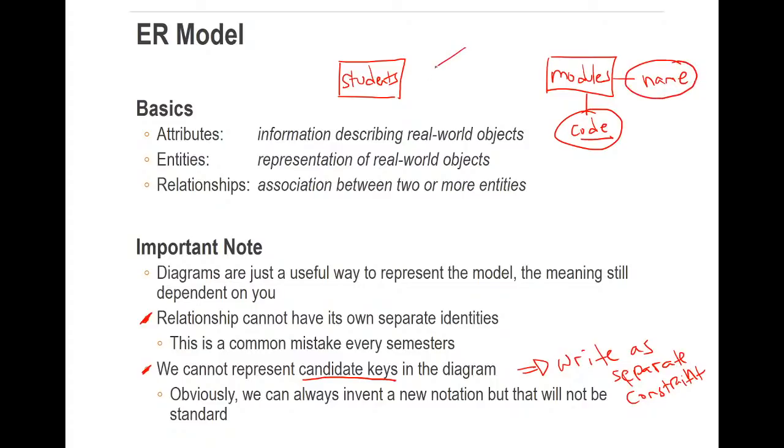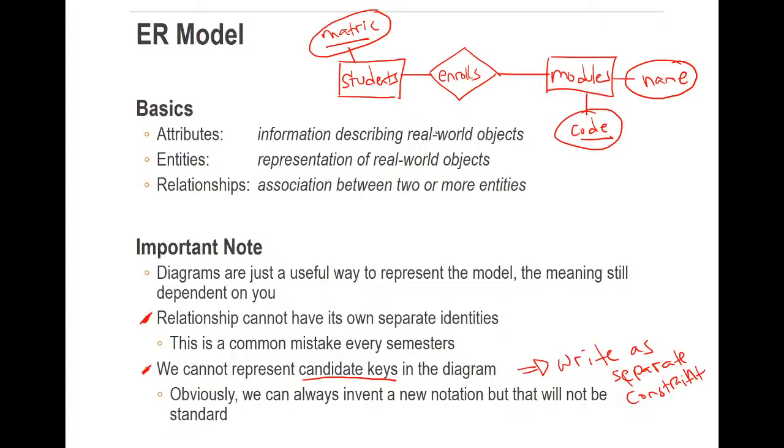So if you want to know if the student enrolls in a module, so student, let's say you have the matric. Everything else is kind of optional at this point.